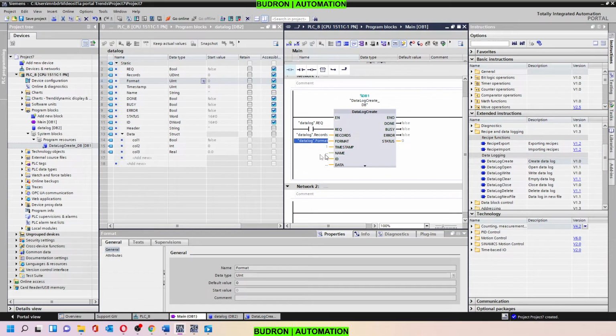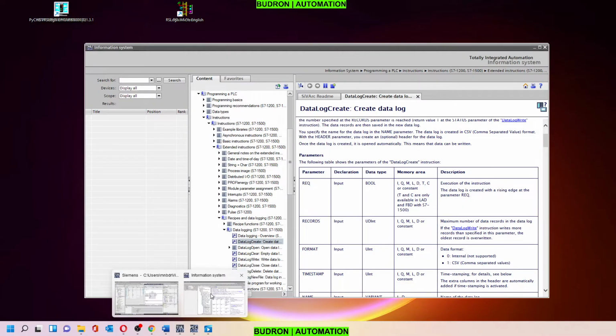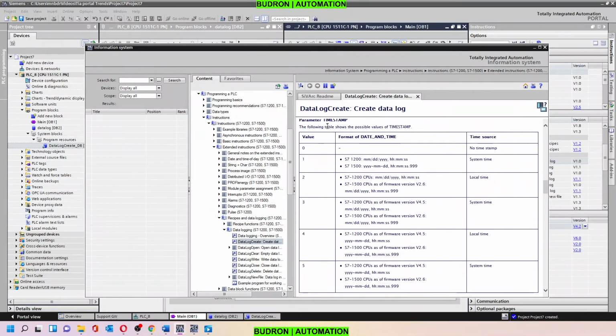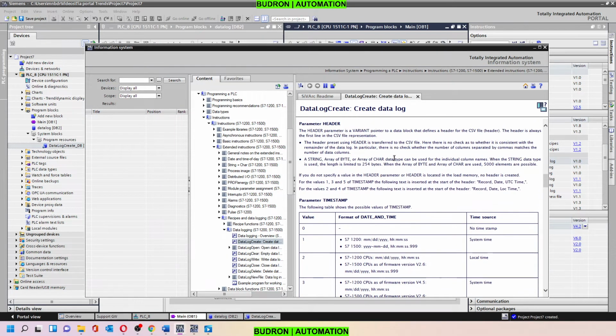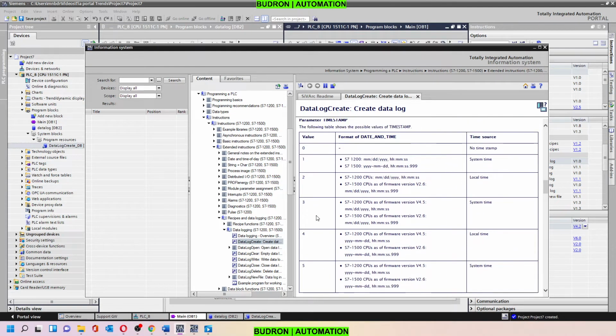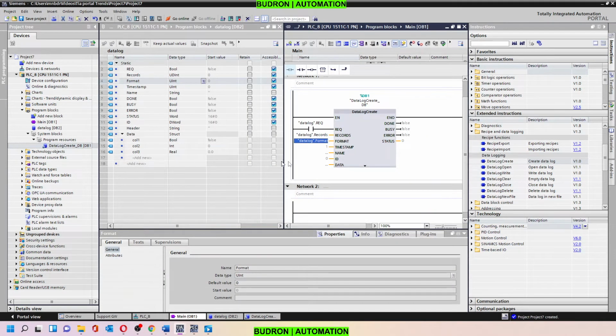Okay, we have the timestamp. The timestamp, I will leave it as 1. If you want to change the time pattern, you will have to change it. For example, here I think timestamp here it is. That's for S7. Okay, so these are the values for the timestamp, but each value has a different format of the date and time. So I'm gonna leave it 1, which is this one, so it should log our data with these time formats here.